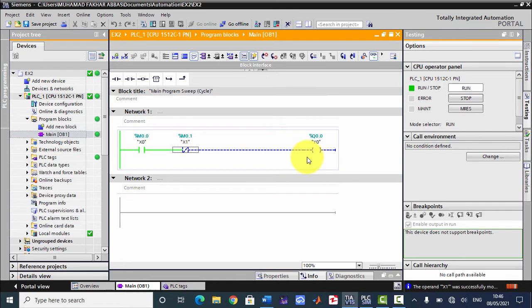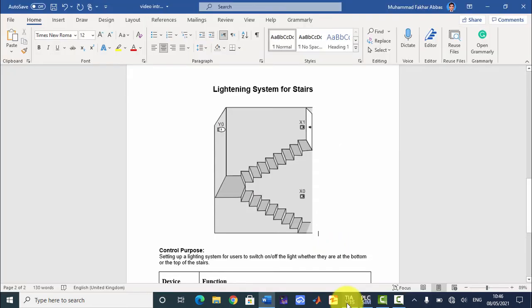Now this logic is implemented, but there is another problem. We can see it. Another problem is that when the first person has reached the top, and another person wants to go from bottom to top, then what will be the logic? Will this logic be valid for that one? No, this logic will not be valid for that one. Then what do we have to improve?